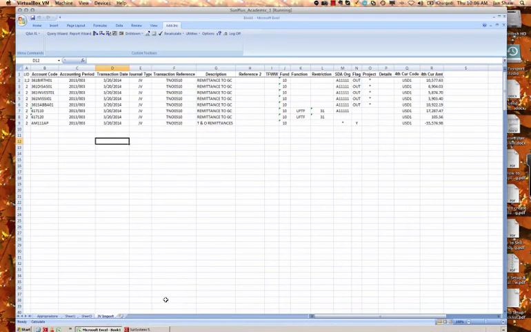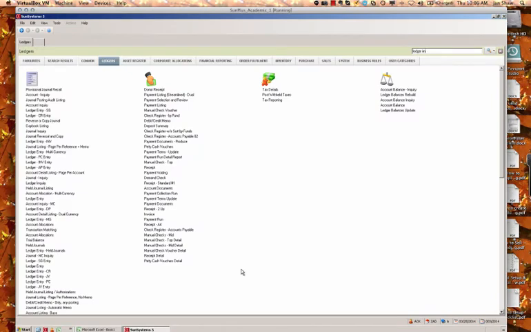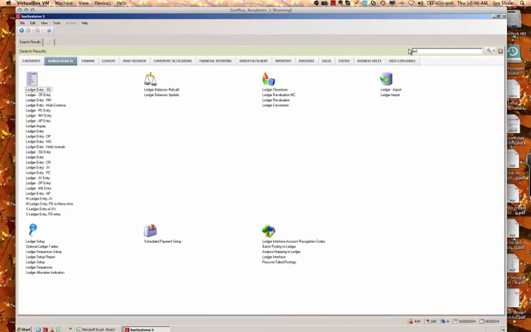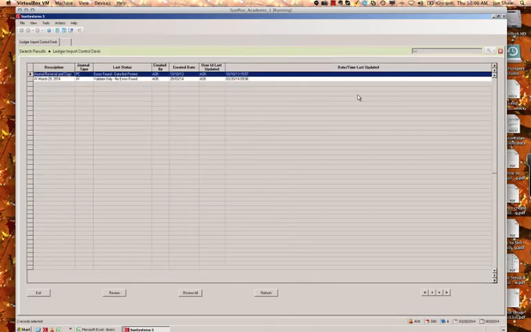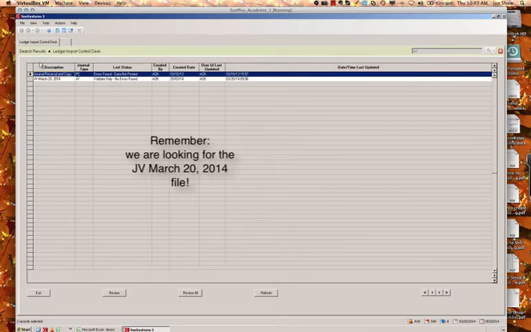And I will go into Sun Systems 5 now to find the ledger import side of the process. And I'm going to have to search for it. Ledger import. There it is. Okay, here is my ledger import control desk. There are 2 files waiting for the process to be completed. And this first one, the journal reversal and copy, has found errors. It was previously run and it was determined that there were errors in the data, so the import did not go through. So that is there to be reviewed later.